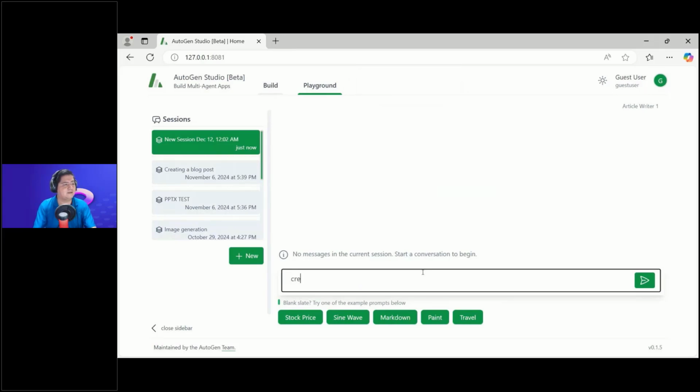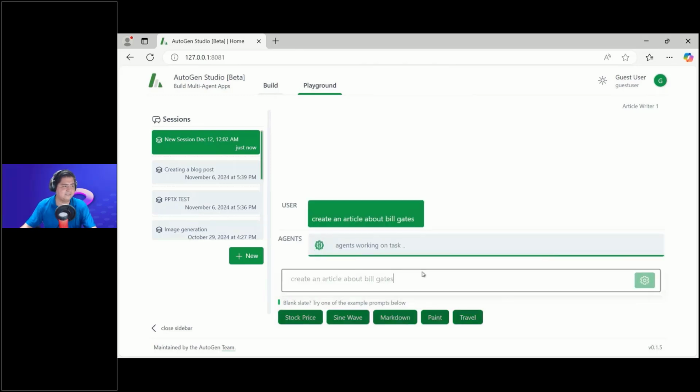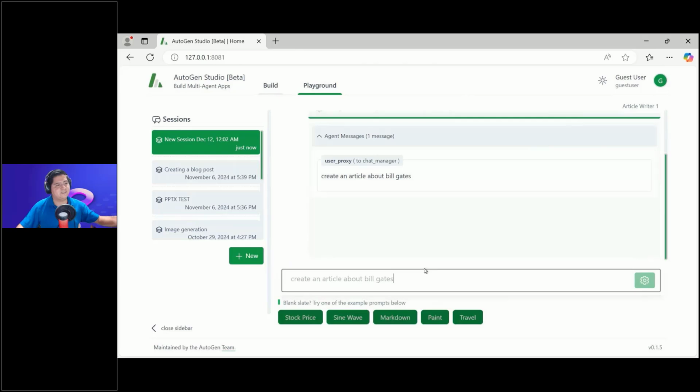For example, create an article about Bill Gates. All this information that is generated in the playground is going to be saved as part of the playground.